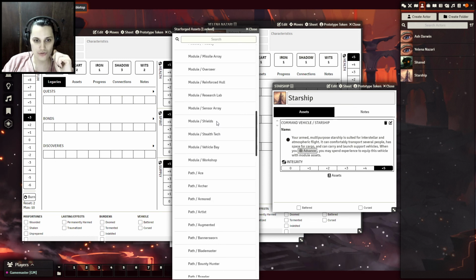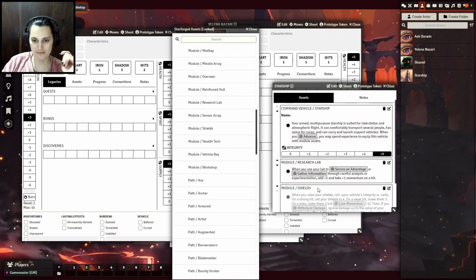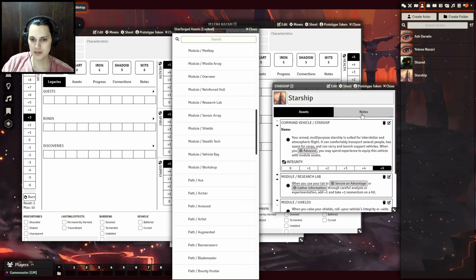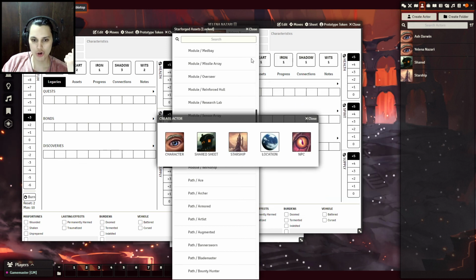So, modules. You can just drag all the modules of your ship here on the Starship asset, and that's just great. So you don't have the Starship assets spread out amongst your characters. You got some notes here. As mentioned before, you can just put a picture of your Starship here if you want, or any text or whatever you want. It all goes there. What else do we have?